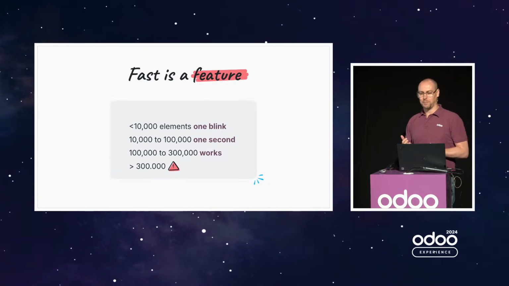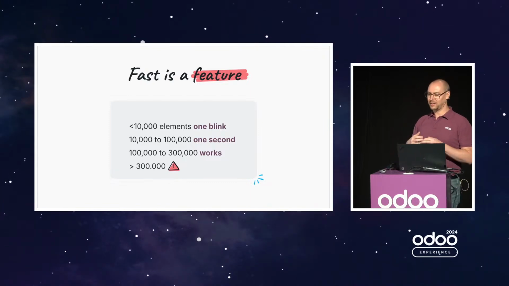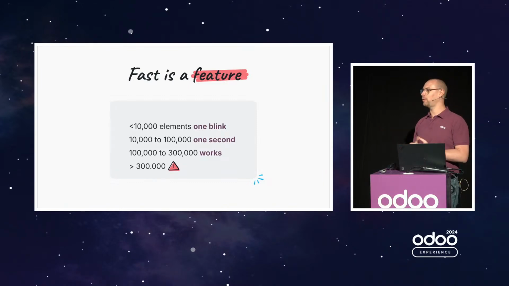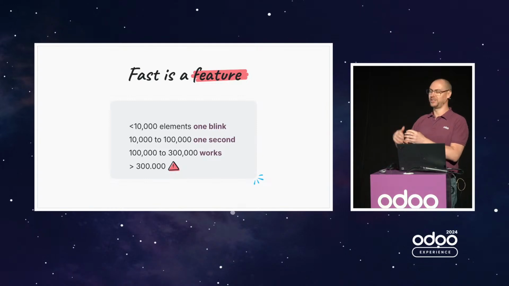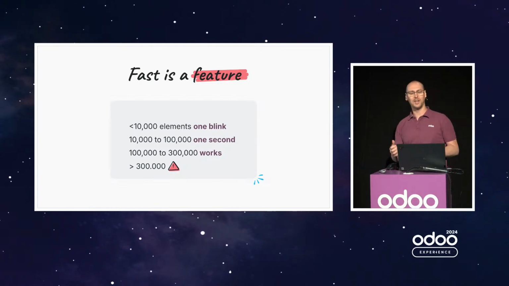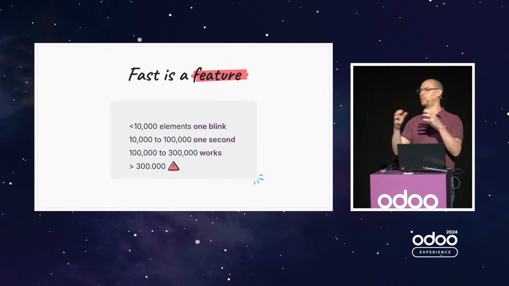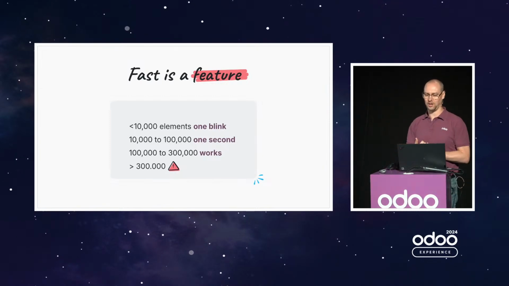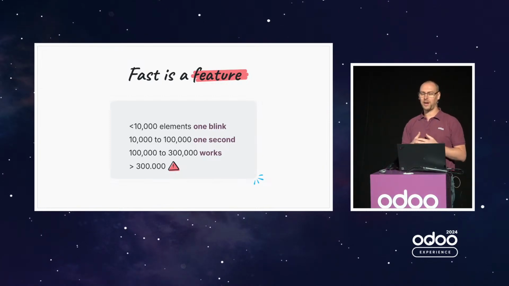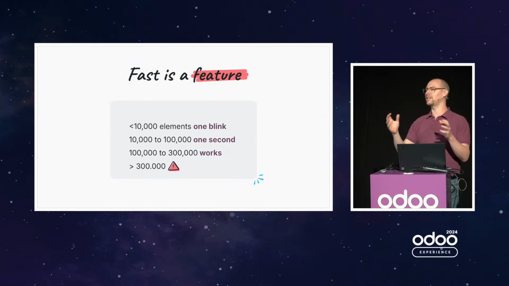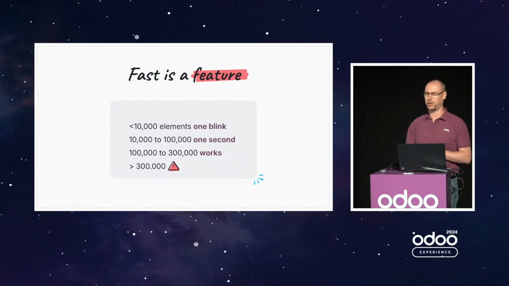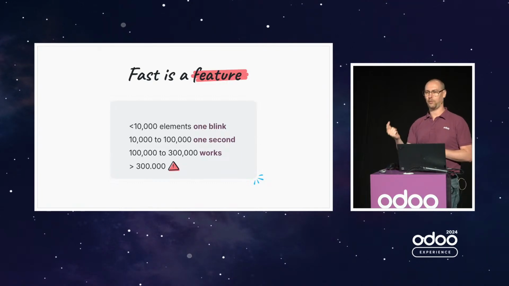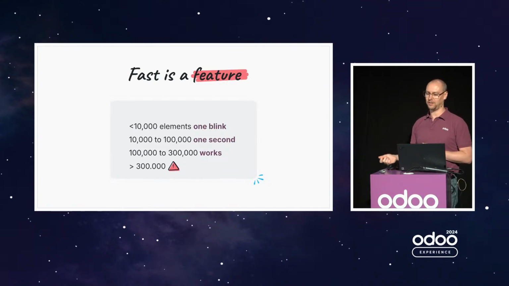When we think about performance, and when I treat a performance request in my team and we decide whether this needs an improvement or is a bug fix, I always try to keep some kind of range of numbers in memory. My idea is that anything that is small, less than 10,000, anything on your dashboard, on your spreadsheets, needs to happen fast. One blink and it's done.